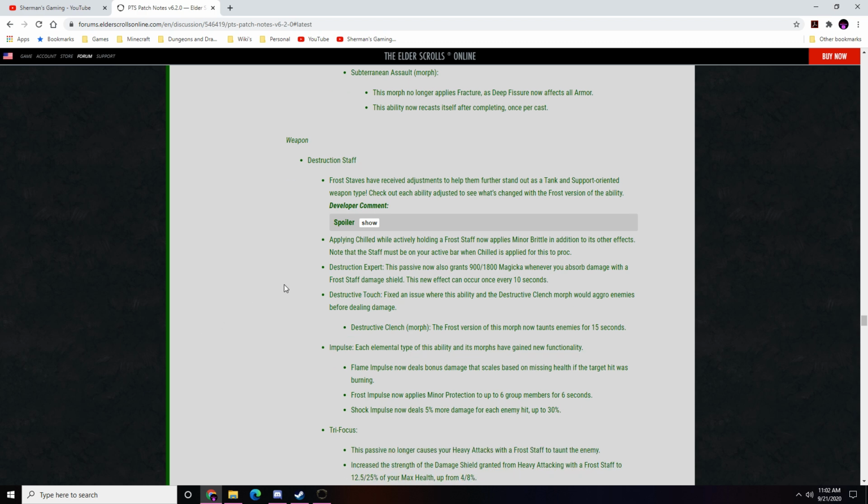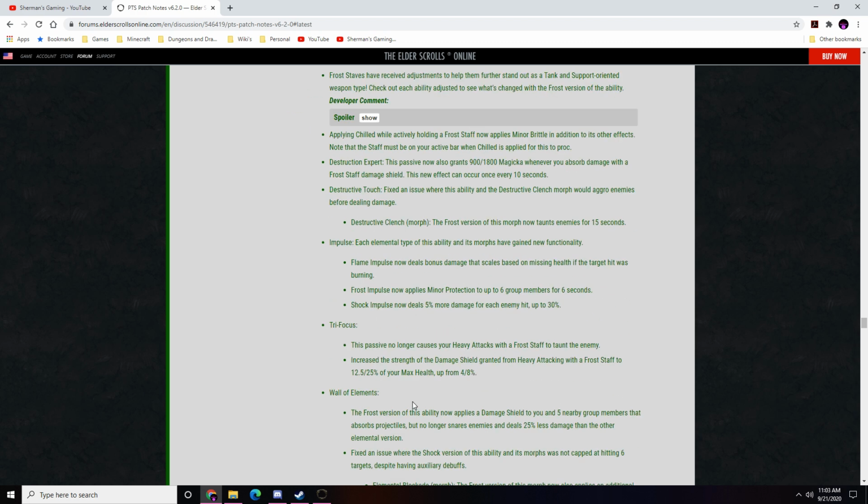And Impulse. Each elemental type of this ability, and its morphs, have gained new functionality. Flame Impulse now deals bonus damage that scales based on missing health if the target hit was burning. Frost Impulse now applies minor protection to up to 6 group members for 6 seconds. Shock Impulse now deals 5% more damage to enemies hit, up to 30%.